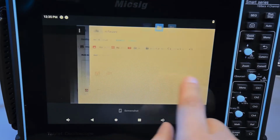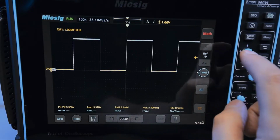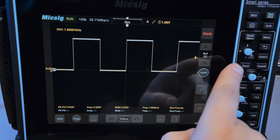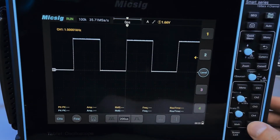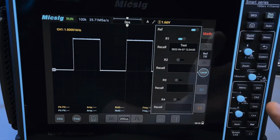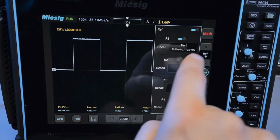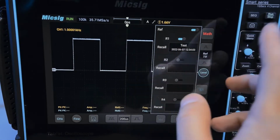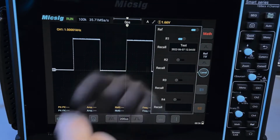We can go back to the oscilloscope app, and let's see if that works. So if I go to the reference menu, and I'll select something, test, there you go. And does that push it onto the actual screen as test? Oops, I meant to do that. So not really, it just says R1. Yeah, I mean, it doesn't really... What I wish it did, which would make sense, is if you took the name of this file and displayed it here instead of R1 or next to R1, because sometimes you might want to know what this reference actually represents. Or maybe name it 50M for 50 megahertz or something, or the type of bus that you're trying to sample. So that would have been a nice feature.